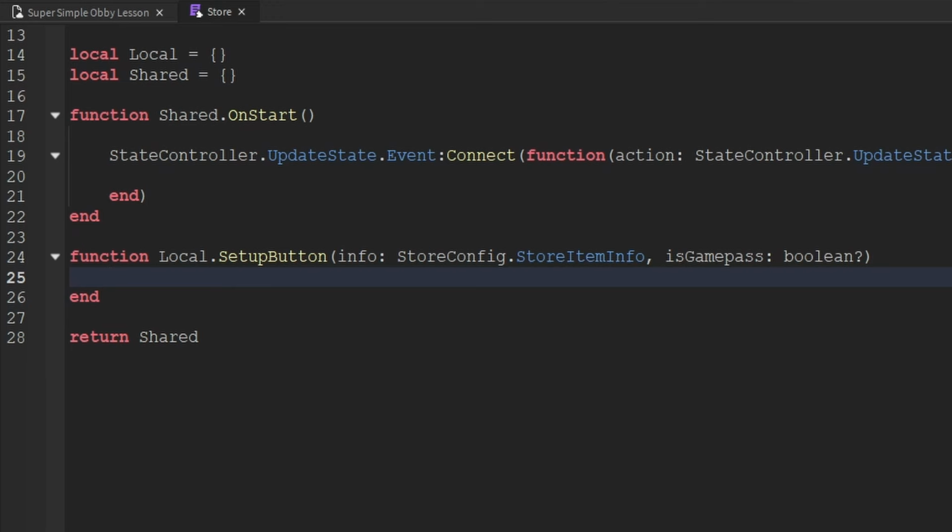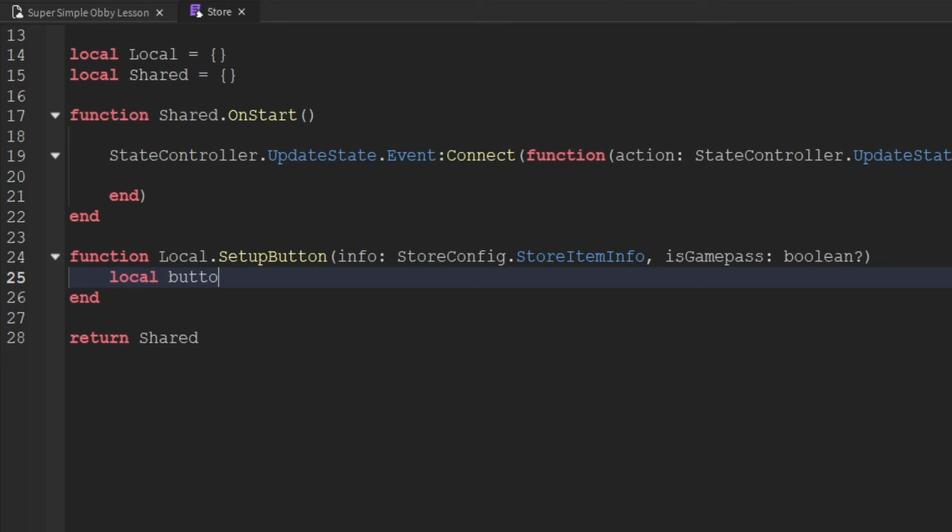Now, one important thing is that you make sure the name of your buttons are the exact same name as the store items. And when I say the exact same name, I mean when you create the developer product or Game Pass or subscription, like we called the subscription VIP in all capital letters, for example. If you made that name any different than when you made the text button that we created today, then you're going to either want to rename that subscription or you're going to want to rename the text button, because otherwise you'll run into some issues in just a second. So now that we know our naming is all set up correctly, what we're first going to do is look for the button inside of the GUI.